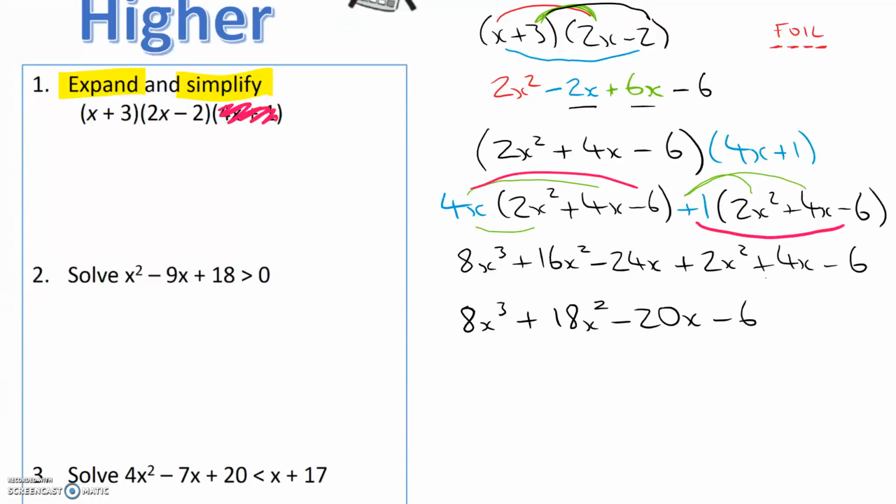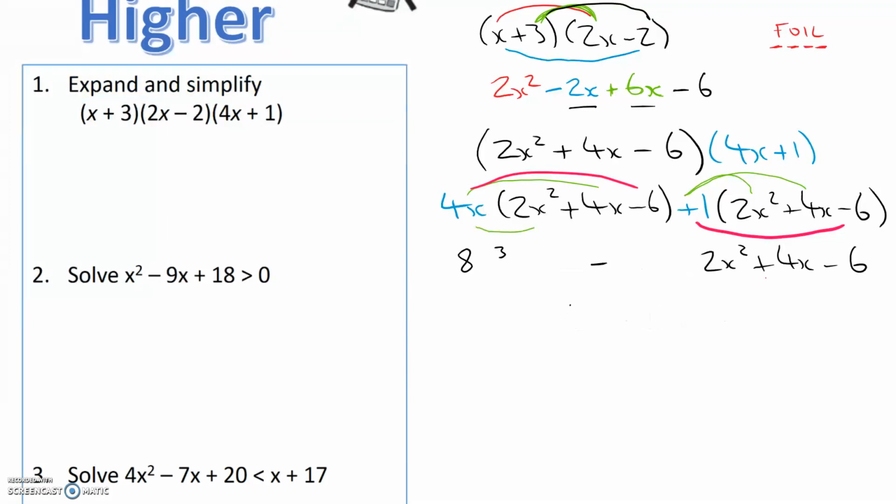Would it matter if we'd have chosen to ignore that one for a start? Use the second two brackets, expanded those, and then added the first bracket. Just pause the video, check for yourself, you should find it gives you exactly the same answer. Right, clear some space, let's have a look at number 2.